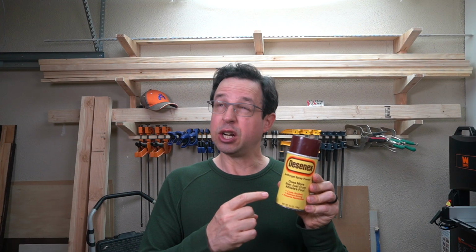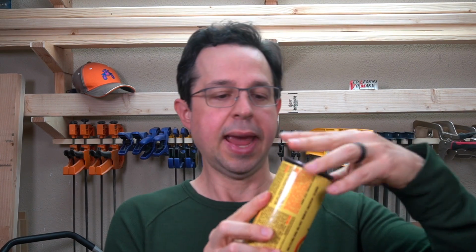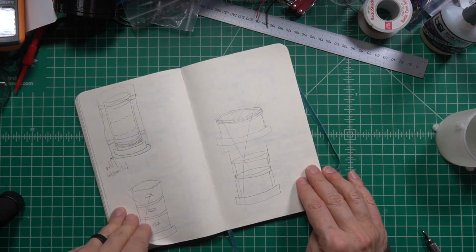This one's not so fine anymore because they don't even make this kind of Desenex anymore, so it kind of stands out. But also, it's kind of small. It doesn't hold a lot, and I didn't design it. I wanted my secret hiding place to be larger and also to look at home in a kitchen instead of a bathroom, because I just find that more appealing for some reason. As usual, I started by Da Vinciing up some drawings.